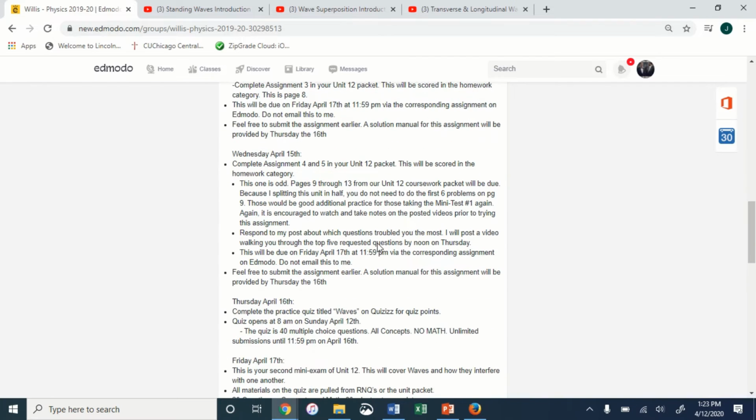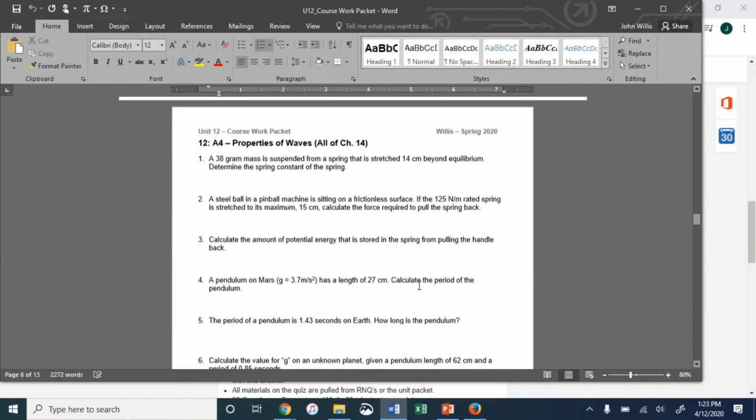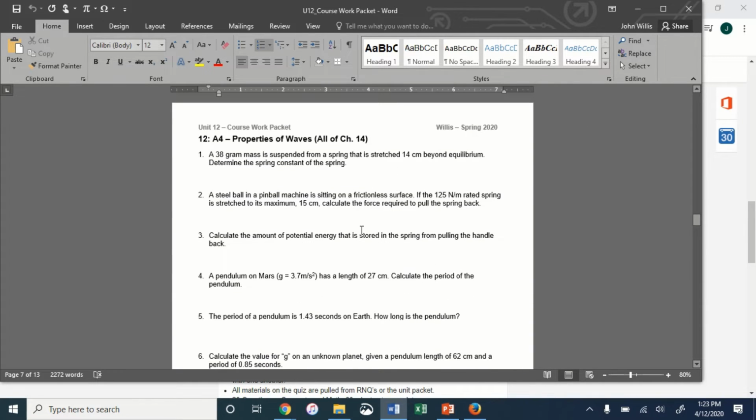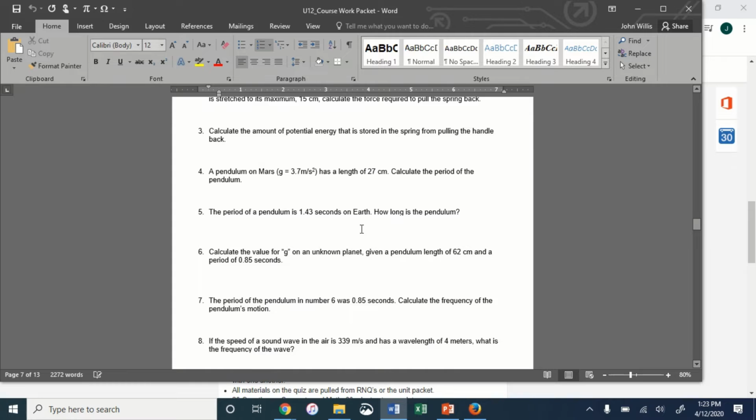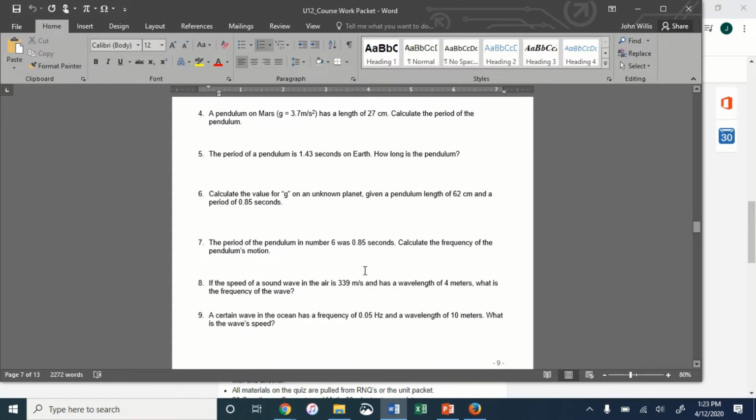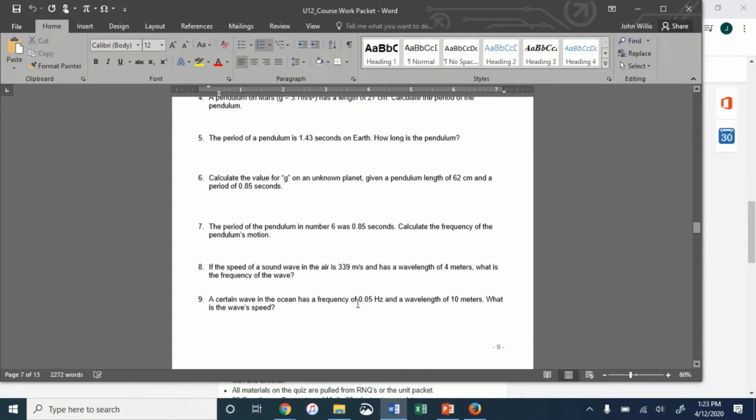For Wednesday, it's going to be kind of weird because I'm not going to have one big test with pendulums and waves both on it like I would have normally done. So you can drop the first part of assignment 4. The first part of assignment 4 was actually more practice with your pendulums and with your springs. We already took our little mini test on that. Some of you are still doing the makeup, which is fine. If you wanted to start on number 7 or number 8, that's fine.